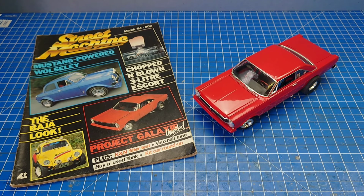Now in this one we're going to be building a diorama start to finish all in one video. While doing this, I'll film a number of clips as I progress, however long it takes, and we'll just bang them all together and have one nice video of how to put a diorama together. And to be quite honest with you, I've never done one before, so this is going to be a learning experience for me. And we'll just have to see how it turns out at the end, really.